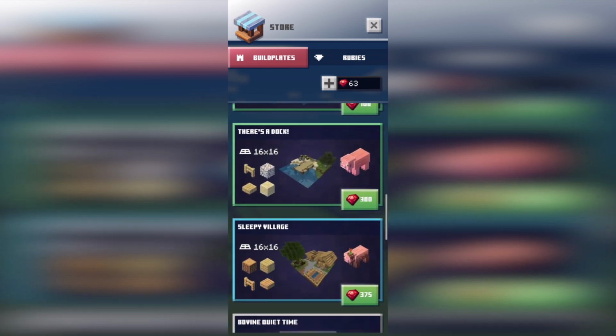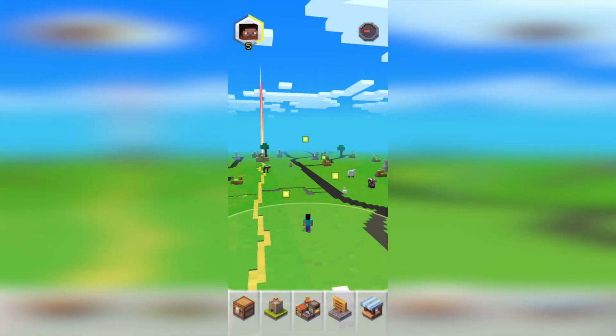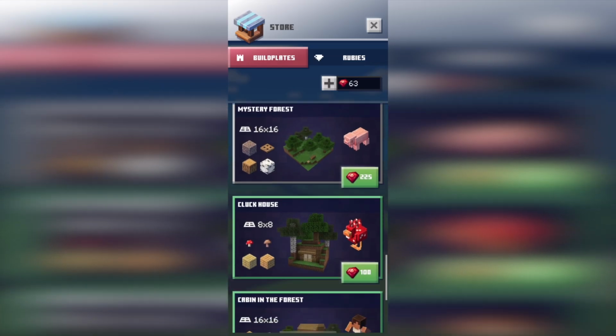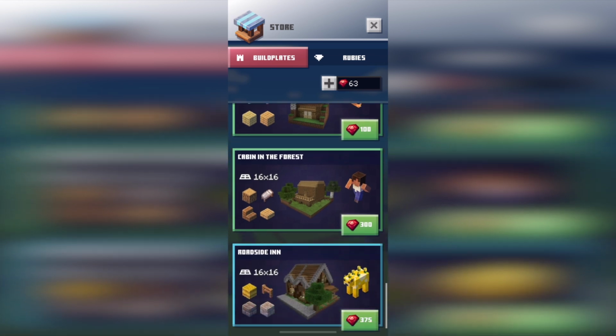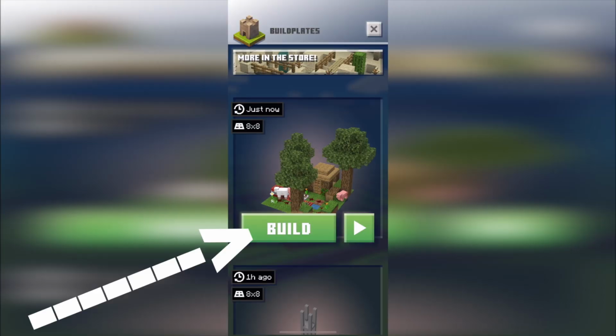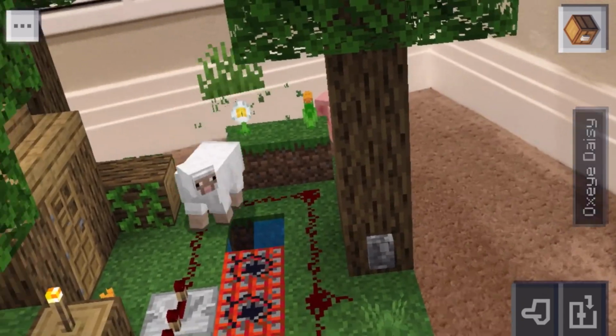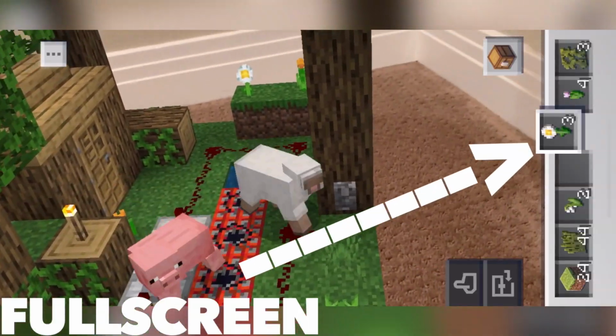But don't worry, these rubies can be found when playing the game naturally by collecting resources along with other things that are found around the map, so hopefully you won't need to spend the full price in order to get some of the more expensive of these build plates. Now to edit your build on a tabletop scale, obviously you just need to click the build button. From here, you can build essentially whatever you want by tapping where you want to build while having the block that you want to build with selected.